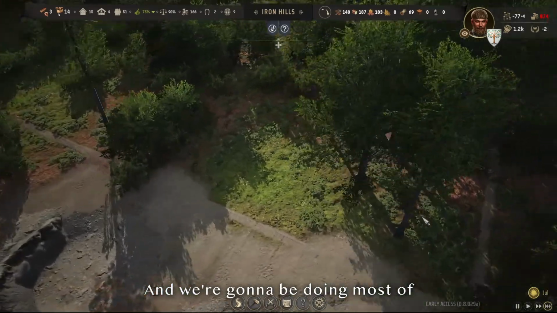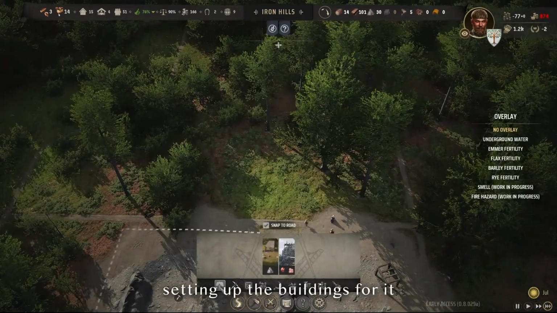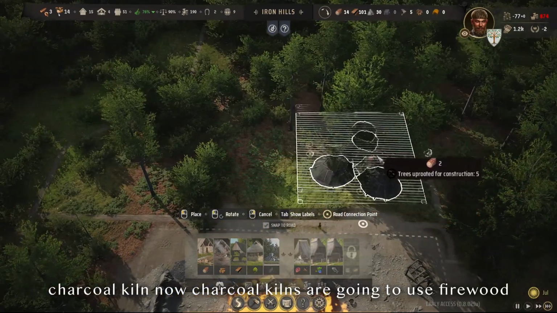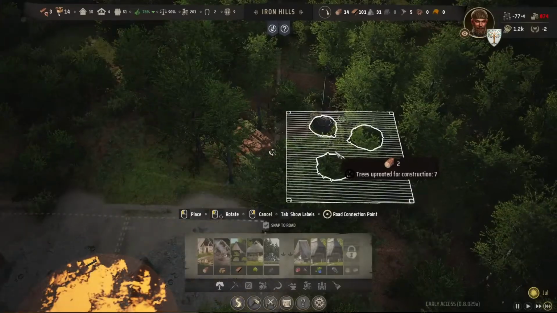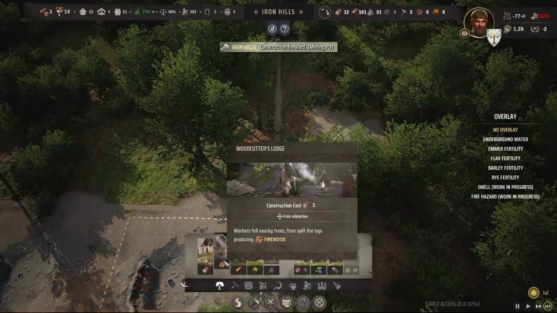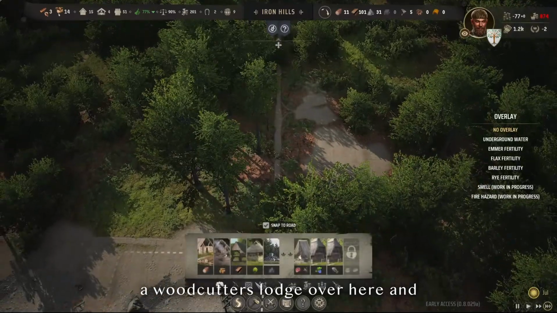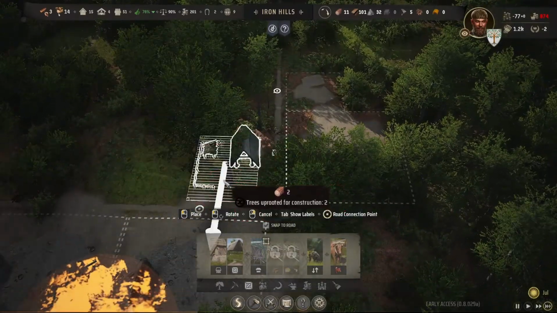And we're going to be doing most of our industry over in this region, so we can go ahead and start setting up the buildings for it. The first thing we're going to need to build is a charcoal kiln. Now, charcoal kilns are going to use firewood. And so we're also going to set up a woodcutter's lodge over here. And then a storehouse in order to hold the goods that are produced here.